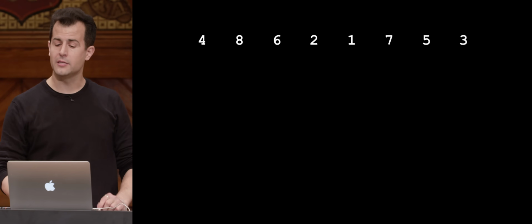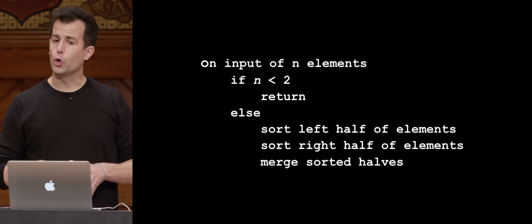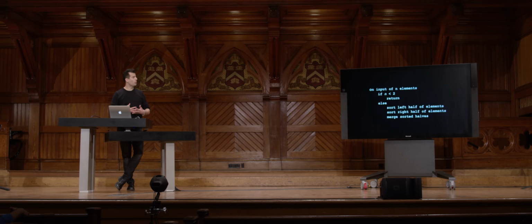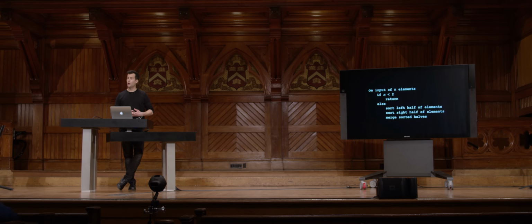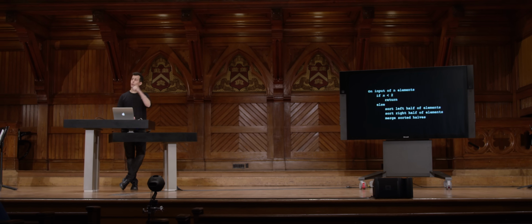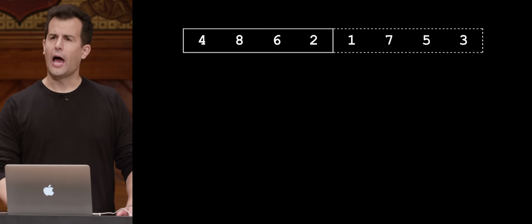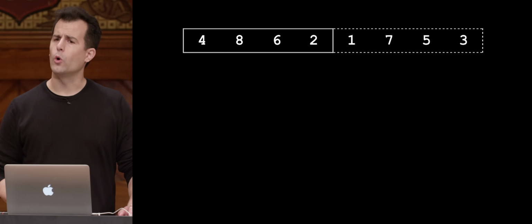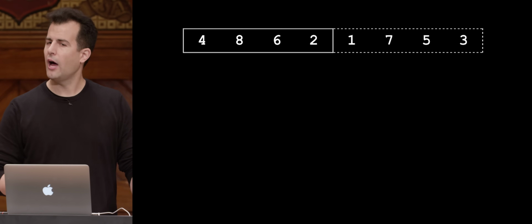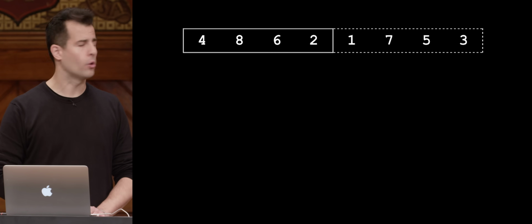So again, to rewind, this is the algorithm. And the goal at hand is to walk through visually an example whereby we sort 8 elements. And we do that by sorting the left half, sorting the right half, and then somehow merging these things together. So how do we do this? Well, let's consider the left half. How do I sort a list of 4 elements? What does it mean to sort the left half? Well, what algorithms do I have in my toolkit for sorting elements?